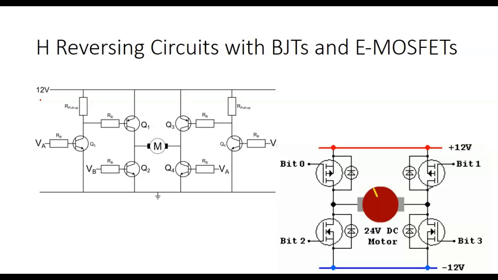So this is electronically. We could do it this way. I don't know if you can see the different symbols, but the arrow's pointing in, the arrow pointing out. And what we would do is we change the polarity. If I turn on this guy and then I turn on this guy, then the motor would run one direction, and then the other two we would have turned off. So these are transistors, and we can make them act like solid state switches. This is what we're using in our sensors, sinking and sourcing sensors.